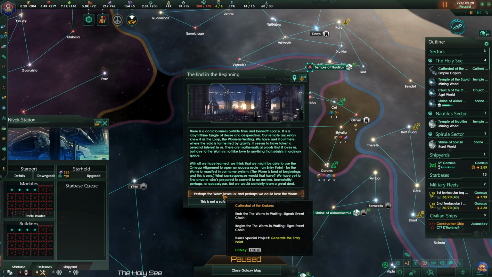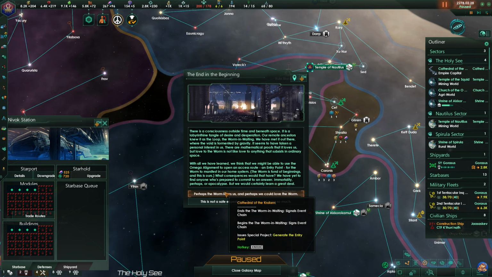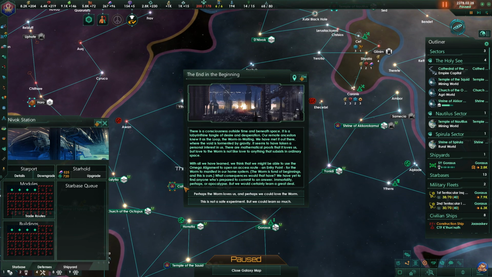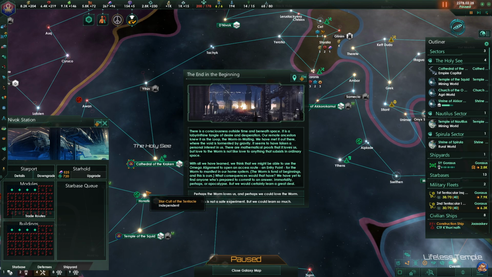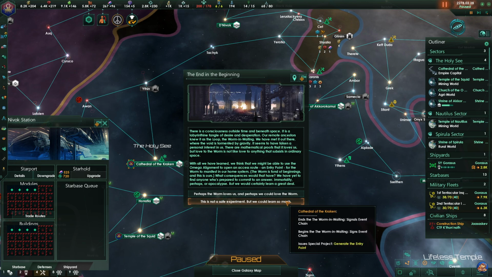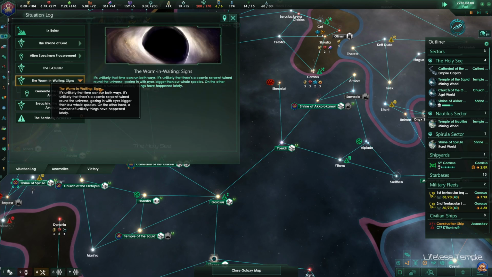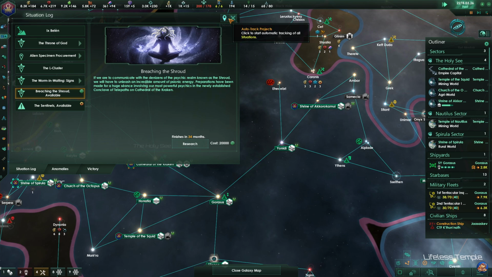Generate the entry point? You know what? I'm going to look this up, so hold on while I just pause the recording. I'm glad I looked this up, because there are two outcomes of this. Either you get a dimensional horror in your capital system, or your capital planet becomes a tomb world and your species become repugnant, although they do also become adept physicists. But no, this is not a safe experiment, but we could learn so much. So, situation log has been updated. This worm in waiting, generate the entry point, not do that. Not do that unless you're ready to defeat a dimensional horror.